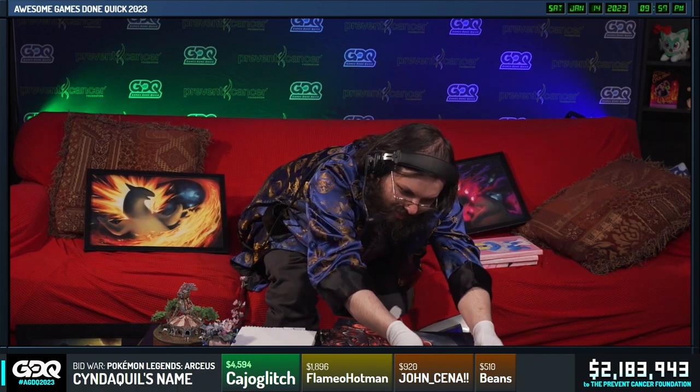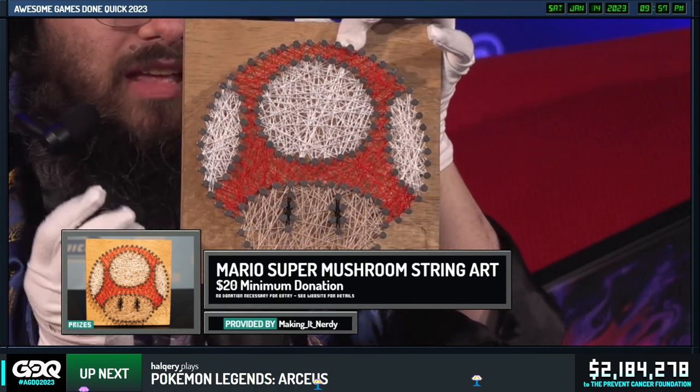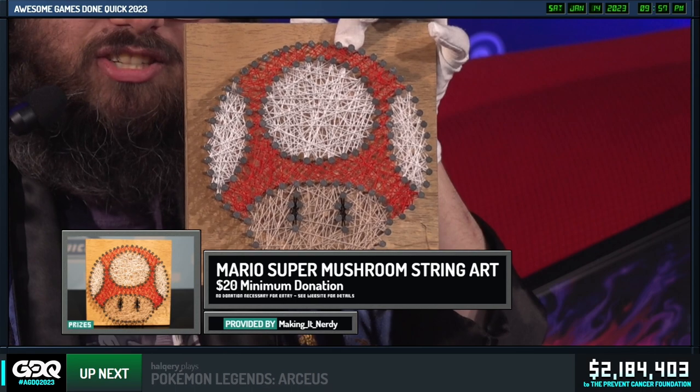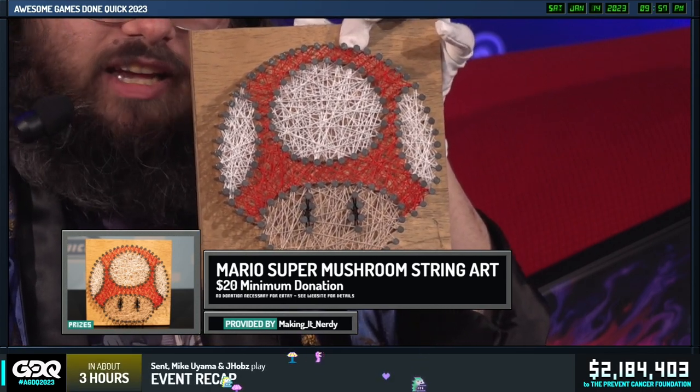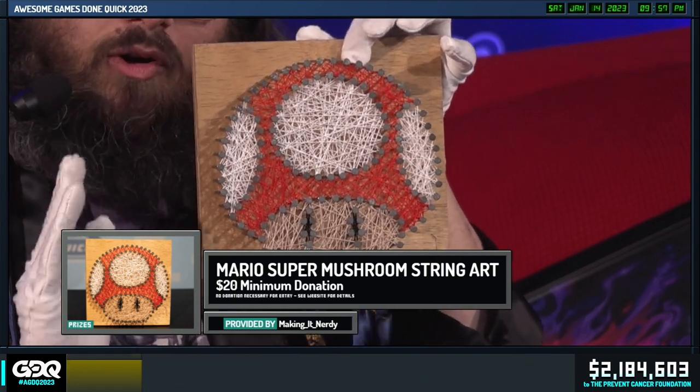Items such as this string artwork from Making It Nerdy. What does it do, you might ask? Why, it is a finely constructed piece of artwork, the finest string artwork in the land. Made from simple nails and colored string, it combines together precision and artistry. It looks nice on a shelf, basically. It's not that magical of an artifact, but it is very beautiful, and therefore worth a $20 minimum donation. Make sure to do so before the end of the marathon.